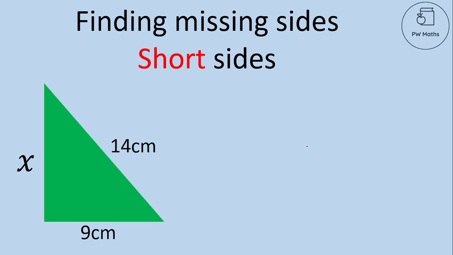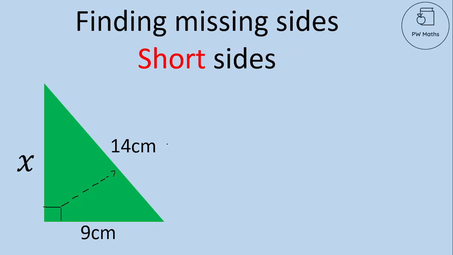Moving on then, so we've just looked at finding a long side. We can also find the short side. Now, if to find a long side we have to add the squares together, finding a short side we have to take the short side that we have away from the hypotenuse. So let's just double check. It's definitely a short side we're looking for. There's my right angle pointing the way. Yeah, this is my hypotenuse and I have a value for it, so I'm definitely finding a short side.